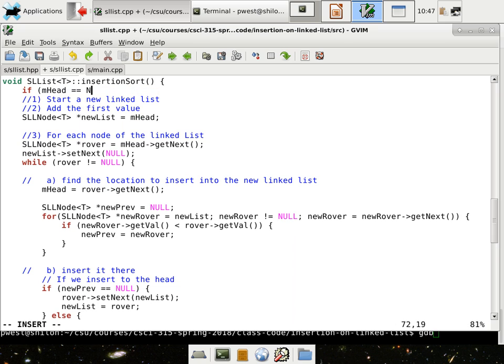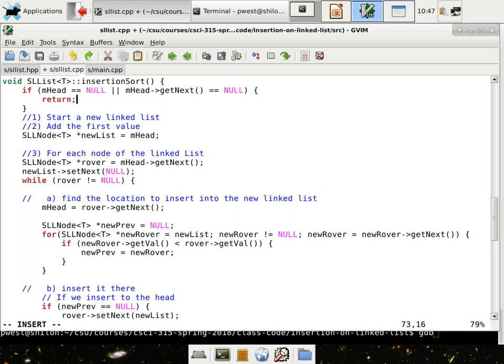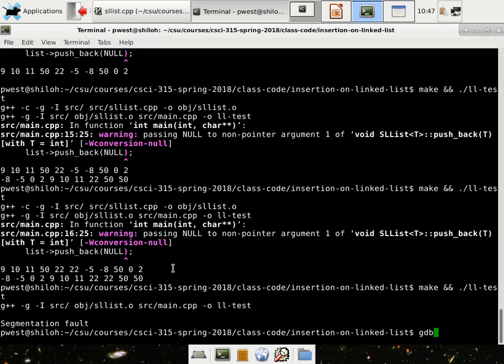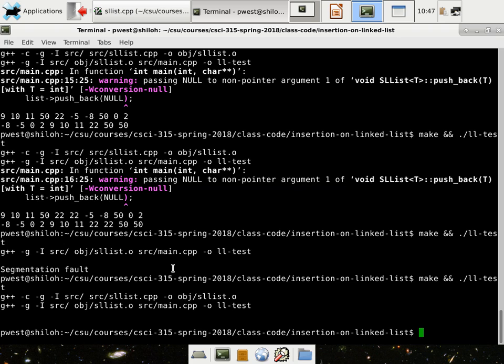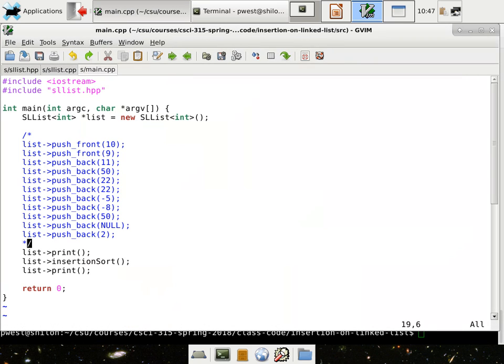It says before you do anything: if m head equals null, or m head get next equals null, you're done, right? Yeah. Good. There we go. All right, fix that one. All right, that was the big error. It's a miracle.